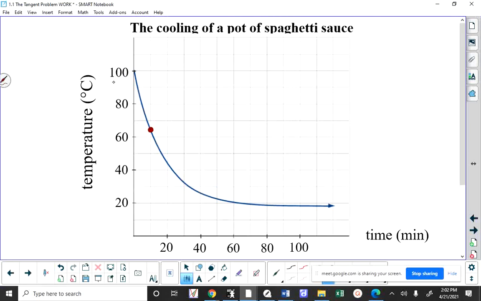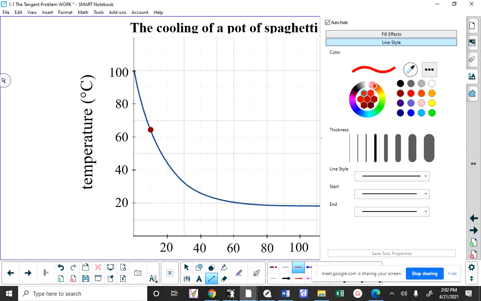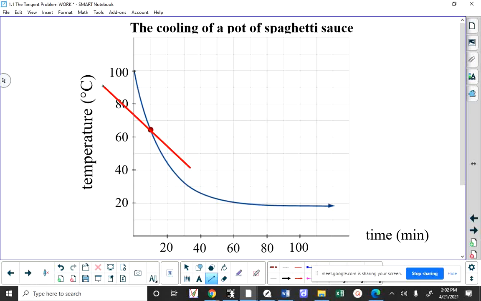I'm going to get out of here so I can use my lines. Don't draw anything just yet. Give some thought to what I'm saying. I hope it's clear to you that that is not tangent to the curve at 10 minutes. There's no way. It's not steep enough. And on the other hand, that is not good. We understand that since the curve is kind of concave from a certain perspective, the tangent line has to have both ends on the same side of the curve.